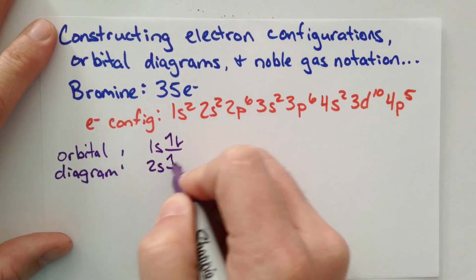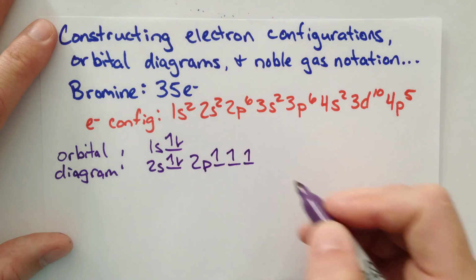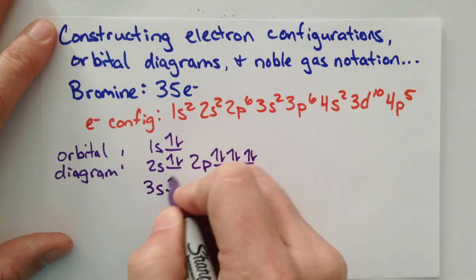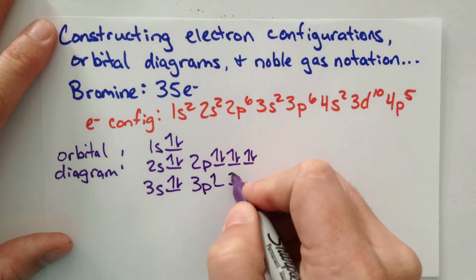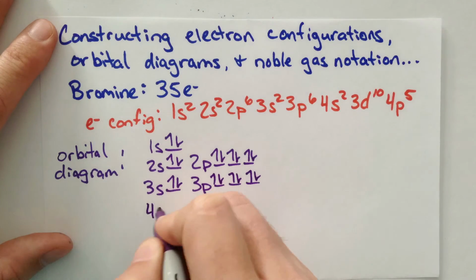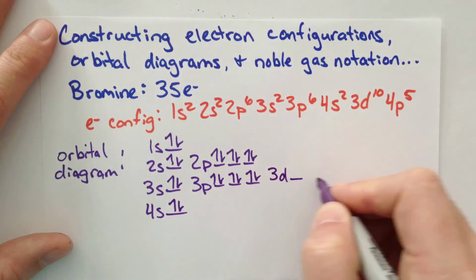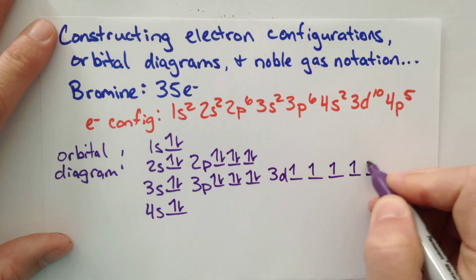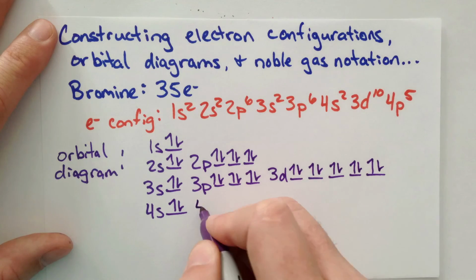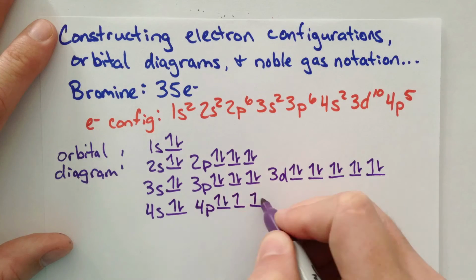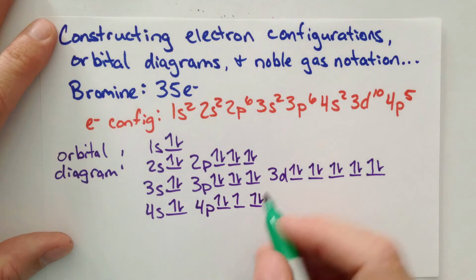With an orbital diagram, we're going to show that same electron configuration as arrows. These arrows denote the spin of the electrons. We should be placing one electron in each orbital, each blank, first before plugging in the second one. The arrows will cancel spin. Check to see if I made a mistake here in 4p.